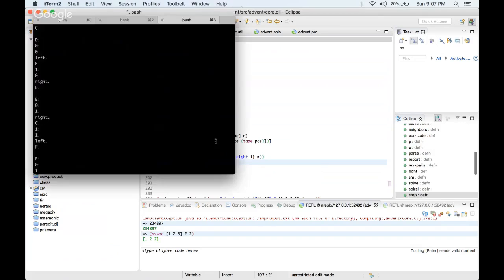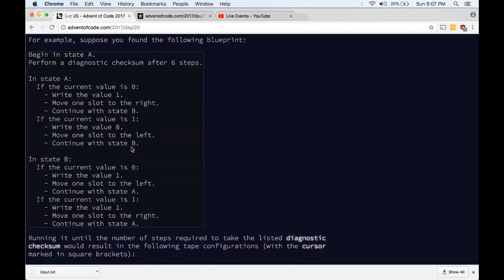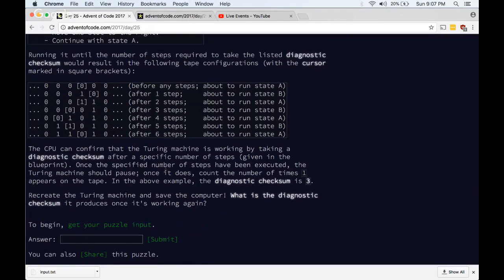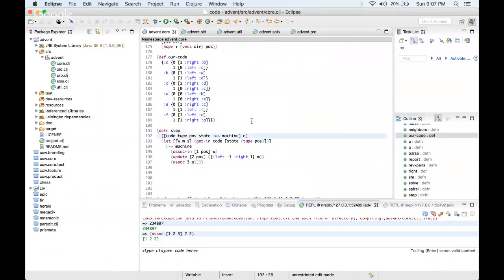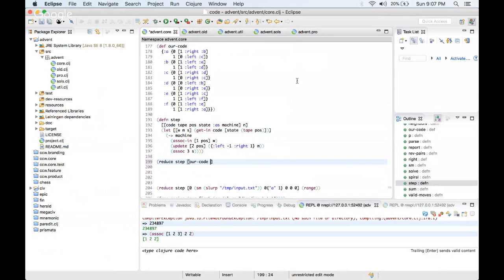All right. So perform a diagnostic checksum. All right, how do I do a checksum? Once the specified number of steps is reached, the Turing machine should pause and count the number of times 1 appears on the tape. Okay. So why don't we do something like reduce step starting with our code, an empty tape, position of 0.